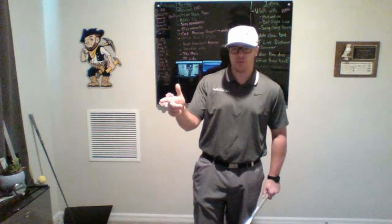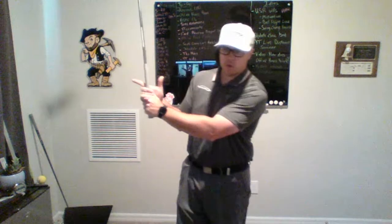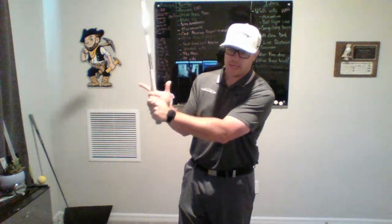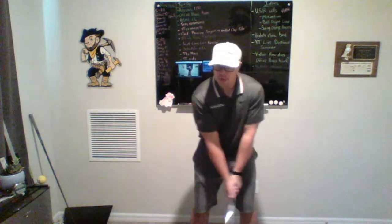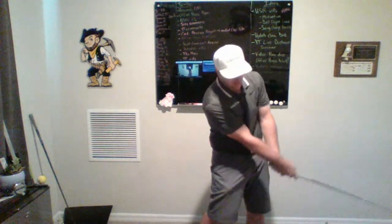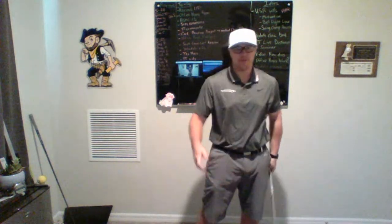So one thing that you can do to help with that is what I would call a little pistol drill. What you do is you take your pointer and your thumb here, and you keep those off the grip because that's really where you're putting the most pressure into it. Bring that club up to the top, and as you're starting down, you're going to feel how you need to come in about in this area and put your thumbs back on the grip and throw it. So I would wait until you get down to about right here, put your thumb and finger on the grip, and then feel like you're throwing it.